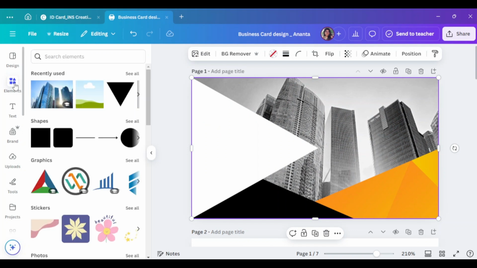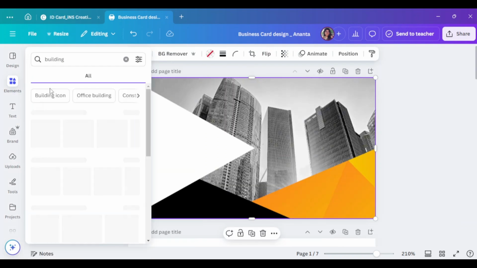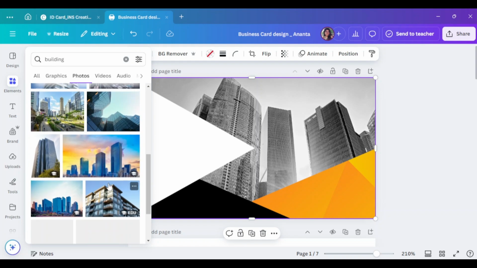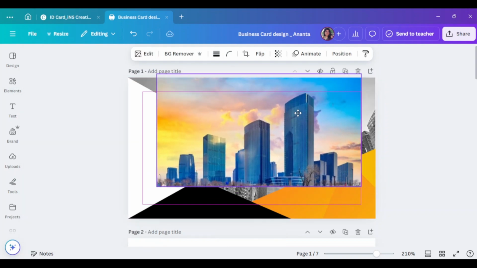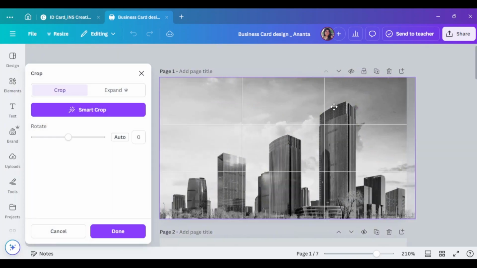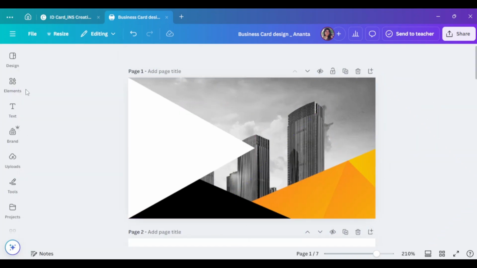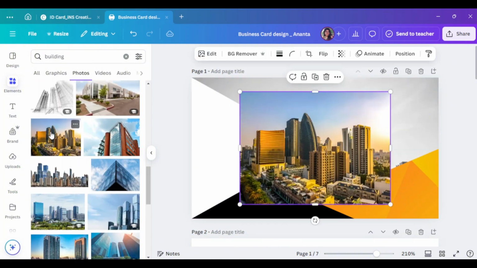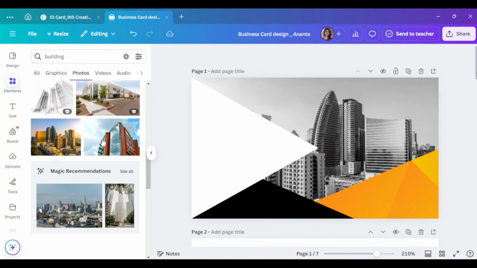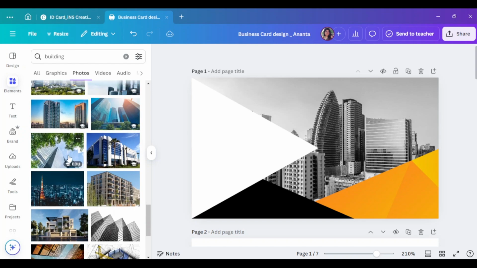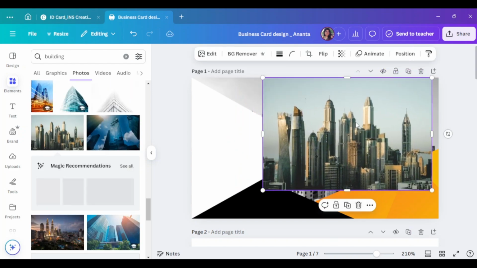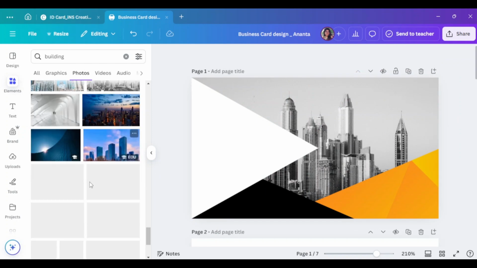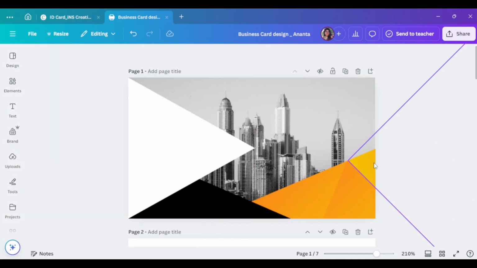Then go to the edit and change the color, give it a black and white effect. Change the picture. Keep this picture.